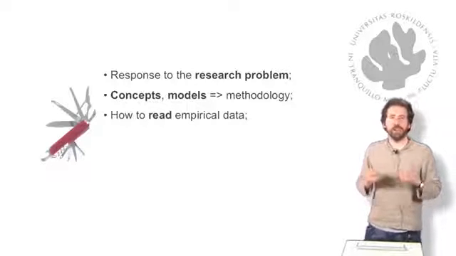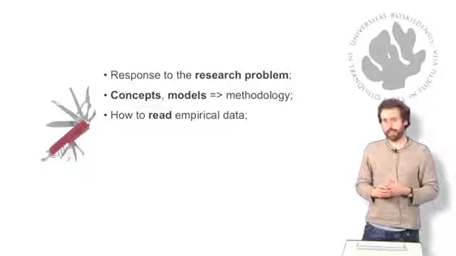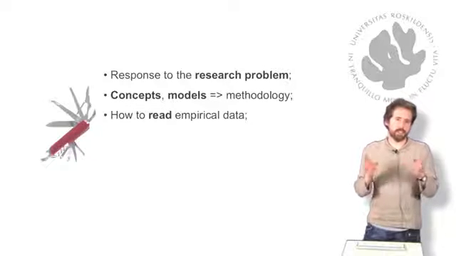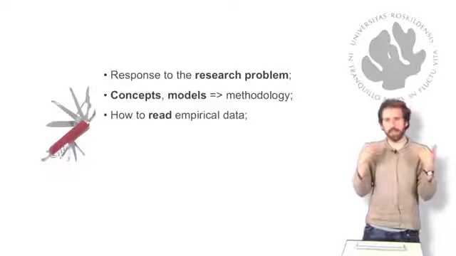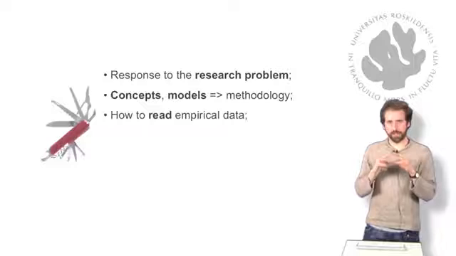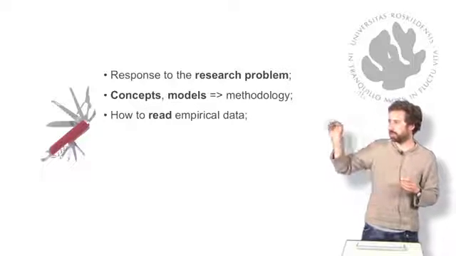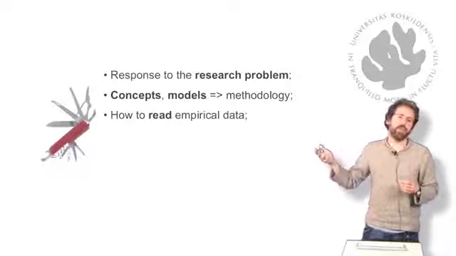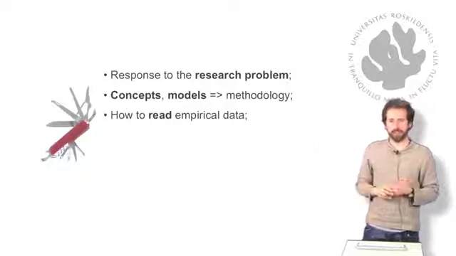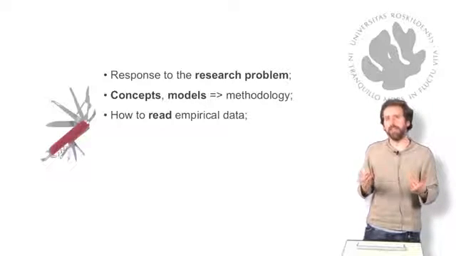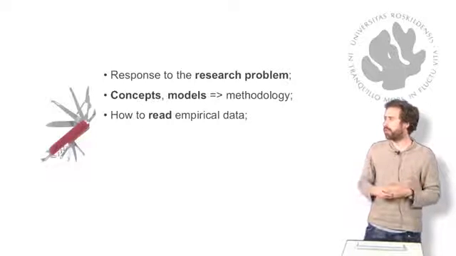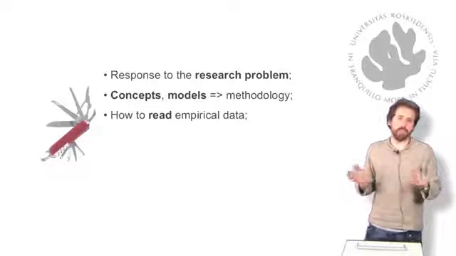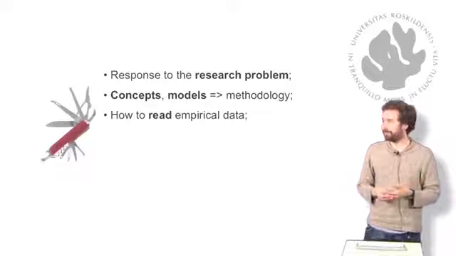Also, theory tells you, how do you read your empirical data? Your data doesn't just tell you things straight off. You have to read it in a certain way. You have to see what do the different measures indicate, but also, of course, you're having to produce those measures in the first place. All of that is going to be based on concepts, models, points of comparison. So that comes from theory.